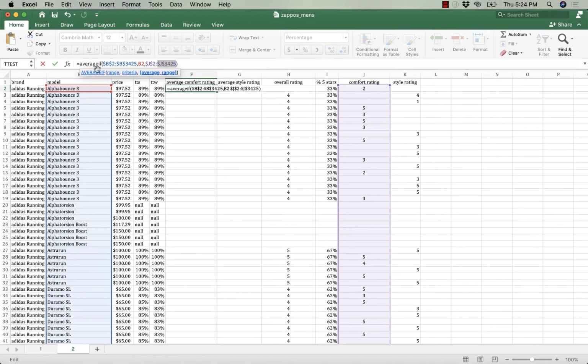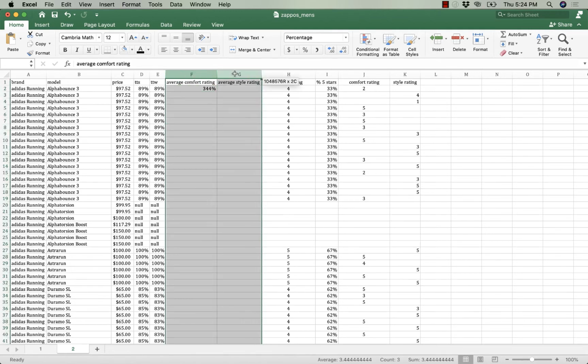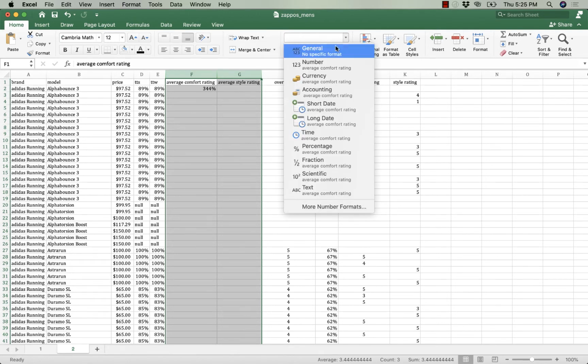So in that AVERAGEIF function, everything except for that single B2 is absolute referenced. When I hit enter, it gives me 344%. Obviously that's not going to be right, because 344% is not an answer to the average of these numbers, but 3.44 probably is.